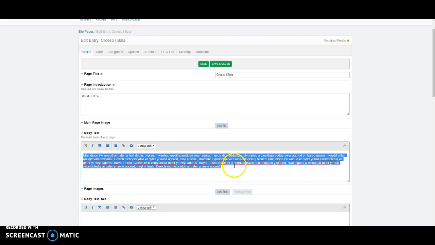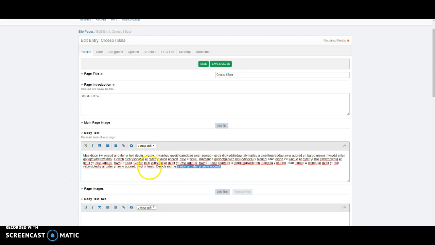Some of it has. This probably isn't very accurate because it's come from Google Translate, but it's just to show you that whilst it's got the same fields, it's a separate page that becomes related to the English version.